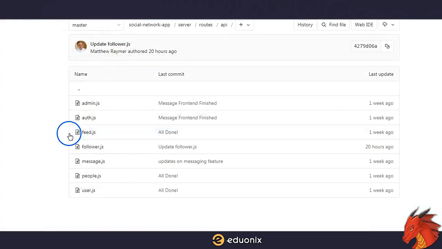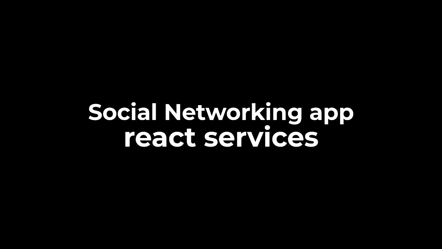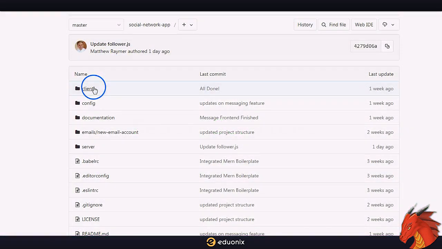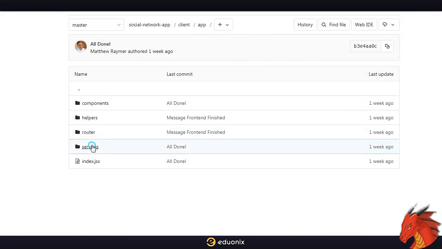That covers all the additions to this social networking project's Express.js routes, as well as covering all the new adjustments to the code I have described elsewhere. As I outlined to you in the introduction, there are some new services involved in this social networking application. Let's start at the top of Client App Services directory with the feed service.